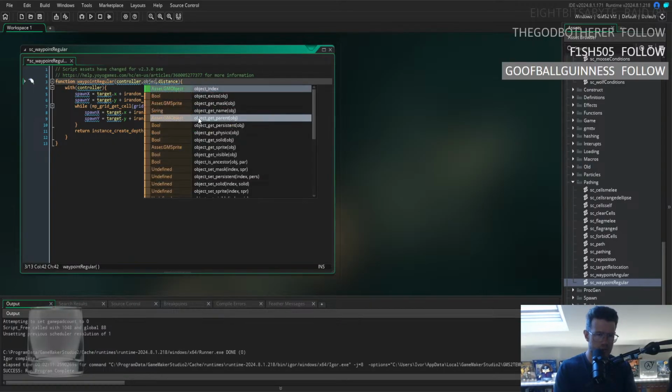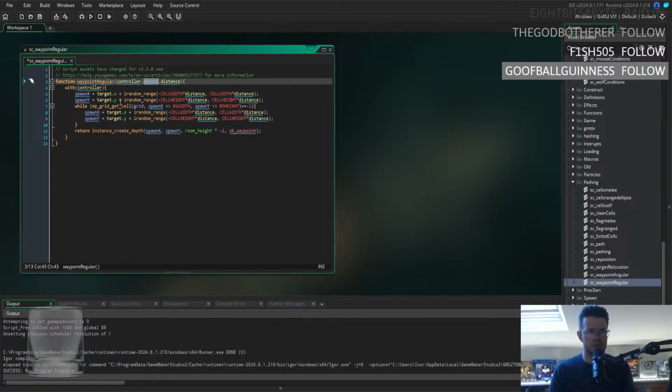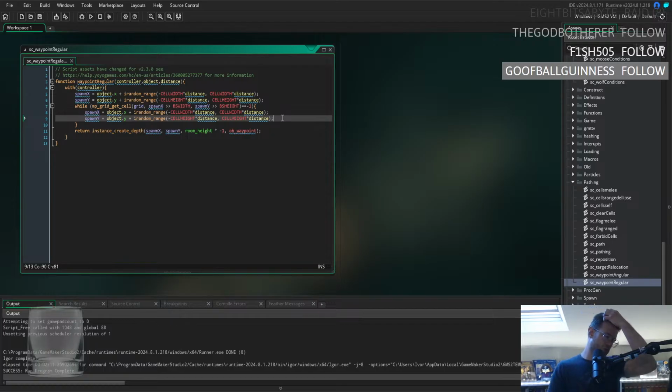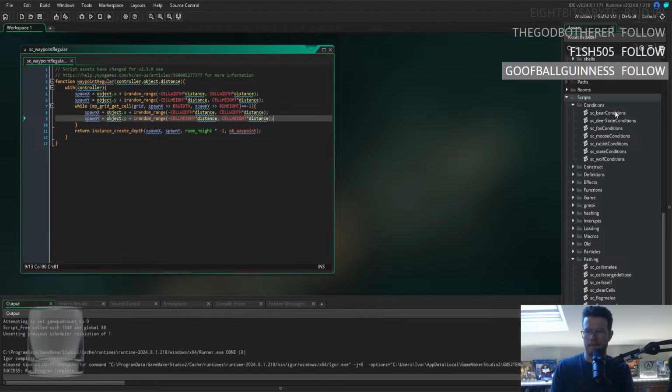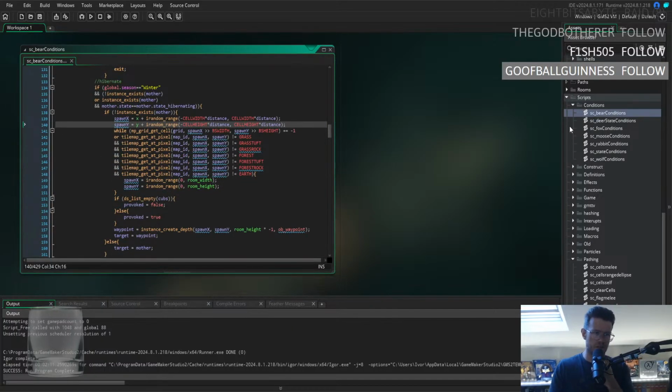Object. That's definitely safer. I could see that causing some issues.